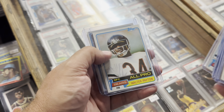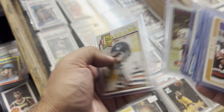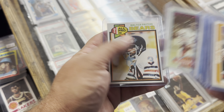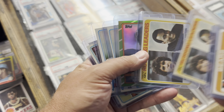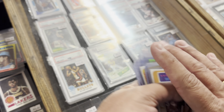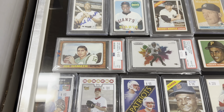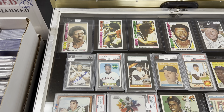I really like his table - whenever I see him at a show I always take the time to go through it. A friend of mine walked up and started telling me the story about how he got a Dream Team basketball signed - he actually did it, signature by signature, telling me about how he got each of the autographs. That is quite a prized possession to have the '92 Olympic Dream Team signed by all the players and Coach Daly.